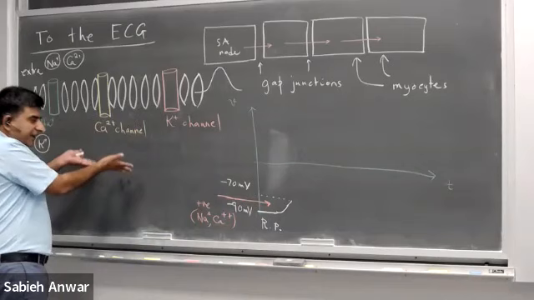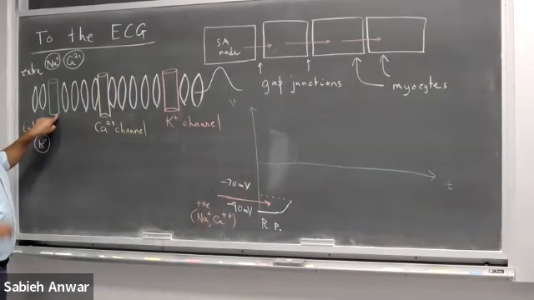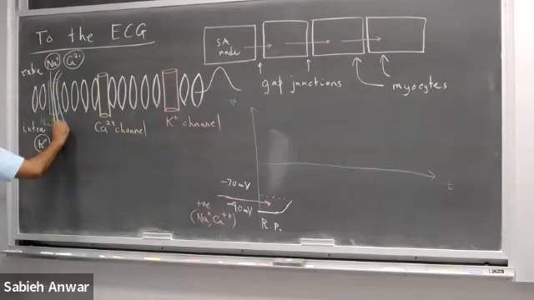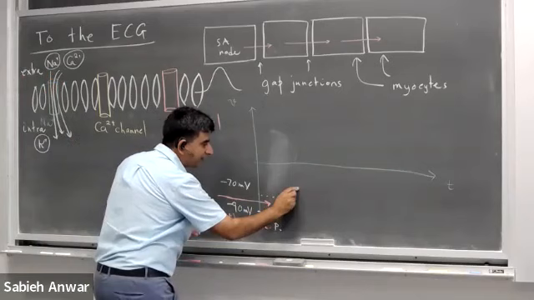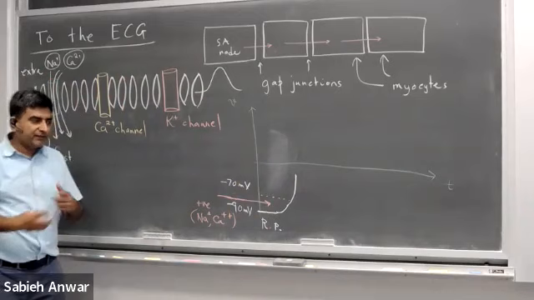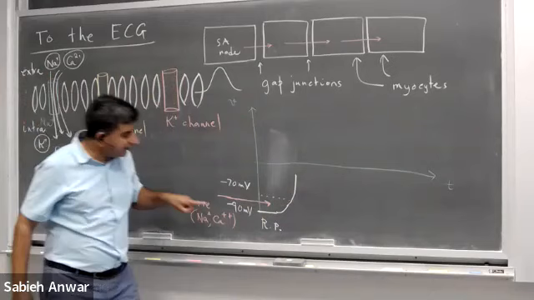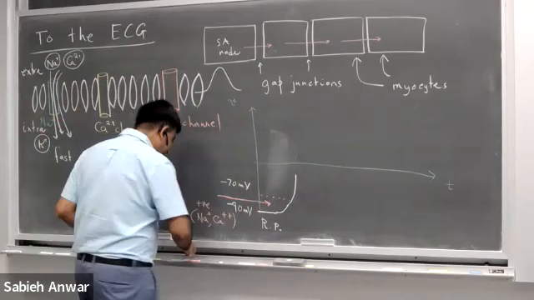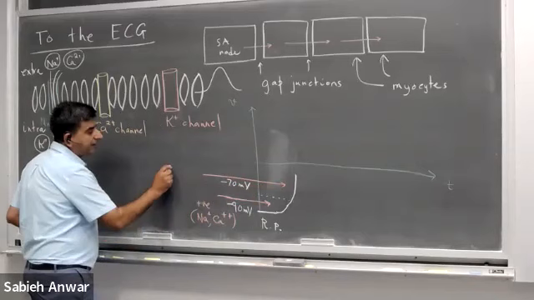When it reaches a threshold of about minus 70 millivolts, this voltage-gated sodium channel opens, and sodium ions rush in. They further increase this potential and make it go upwards at a very rapid pace. This is a fast-acting channel. So the ingress of the sodium ions makes this potential go up at a rapid pace, and this entire phase is therefore called depolarization, right? We've already seen that in our discussion of the action potential. This is called the rapid depolarization phase.